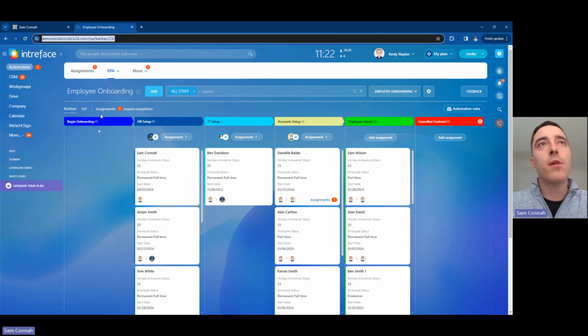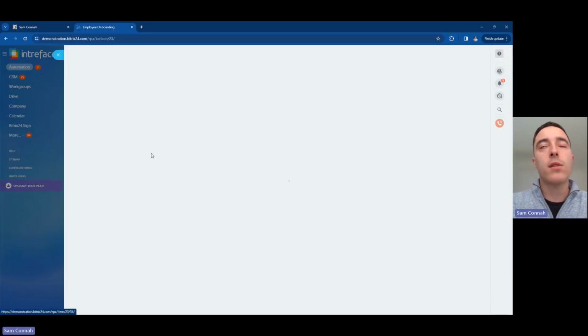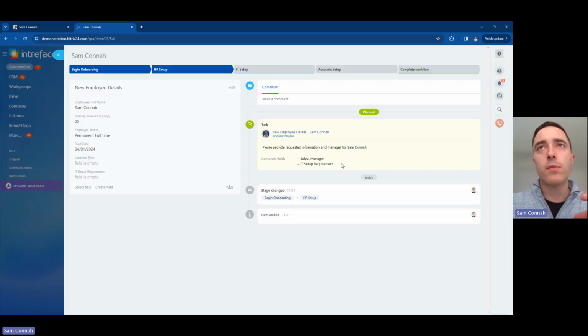And the hire there, Sam Connor, that has just been hired, that has now created an employee onboarding record in the workflow here. And now this is with the HR team, first of all, who has specific tasks that they need to complete. And some information from the recruitment process has fed into the employees onboarding record here. So we have, again, a centralized page to store all of the information about the employees onboarding.